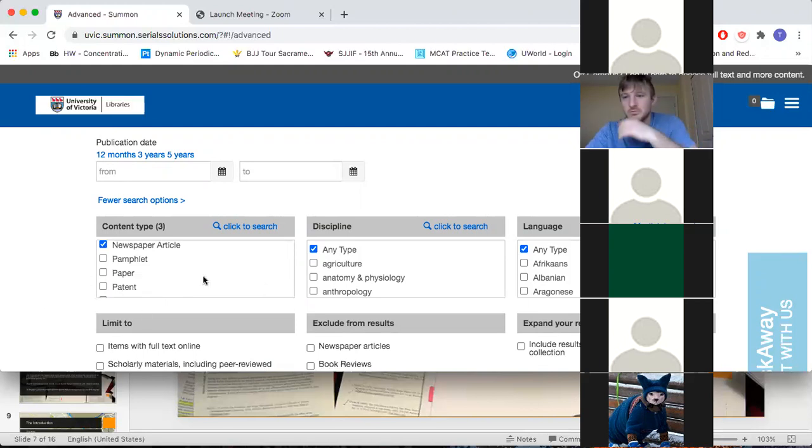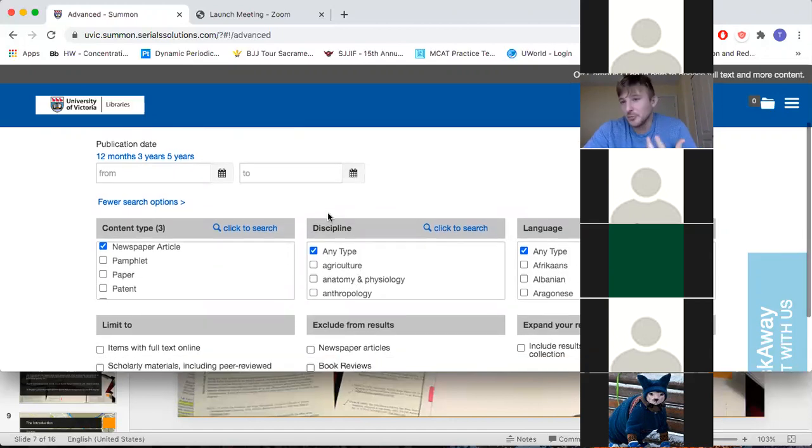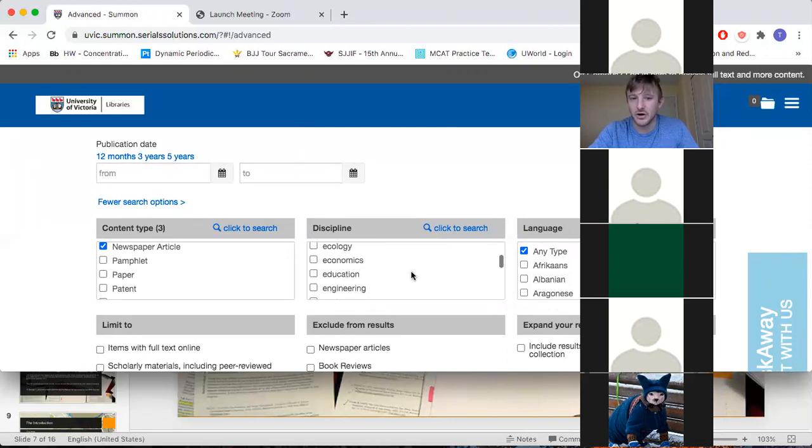I don't really want to look at book chapters too specifically for this kind of paper, just because of the size of it. And it might also cause some complications with citation that I don't know about. So if I keep it simple, I know I can do that part well. Then in disciplines, we could click economics, right? Education might be relevant here. But just for simplicity's sake, I'll go right down to sociology and social history, and I'm just going to click that one.